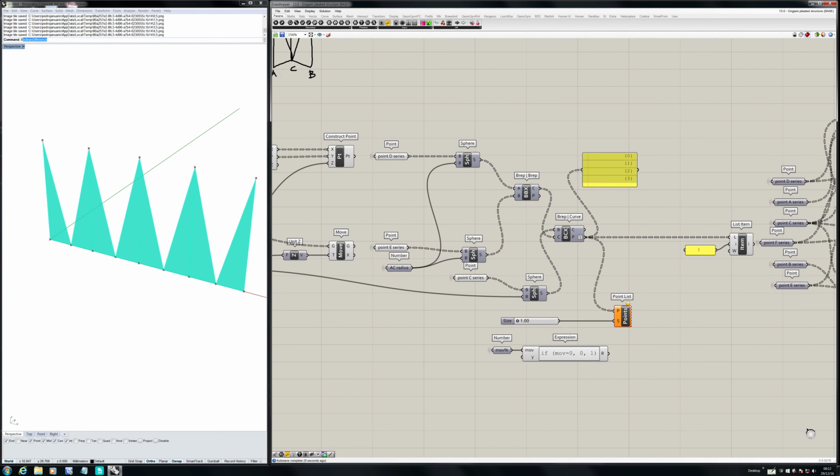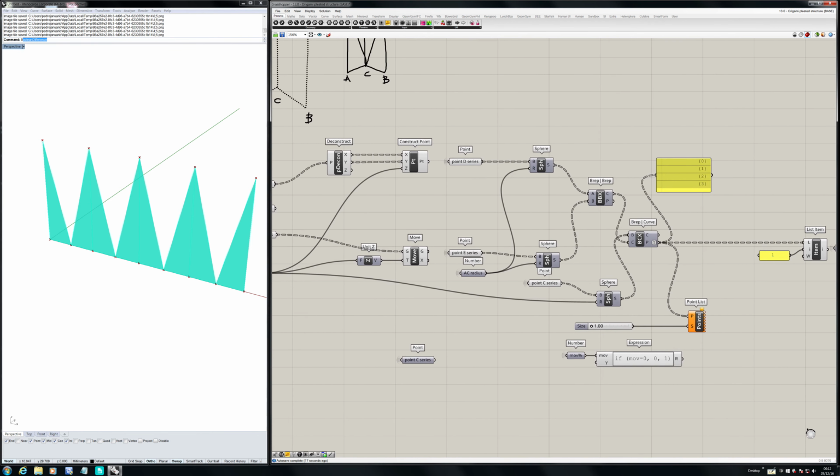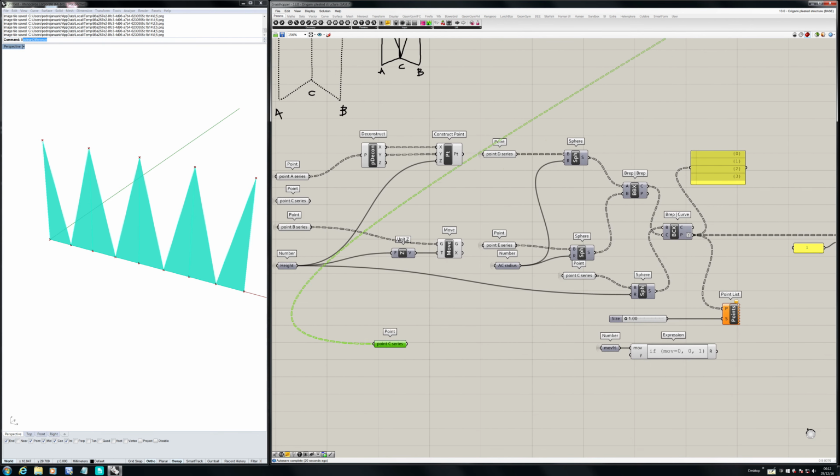Okay, now I'm going to get points C, copy, and okay, I'm going to copy these ones, copy paste. I'm going to connect this one.